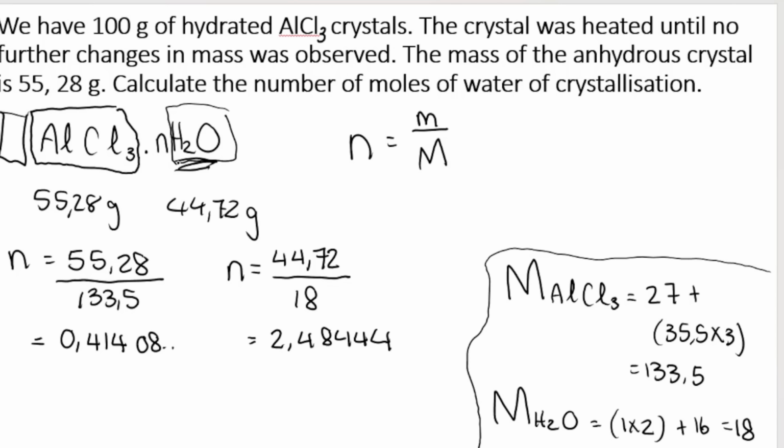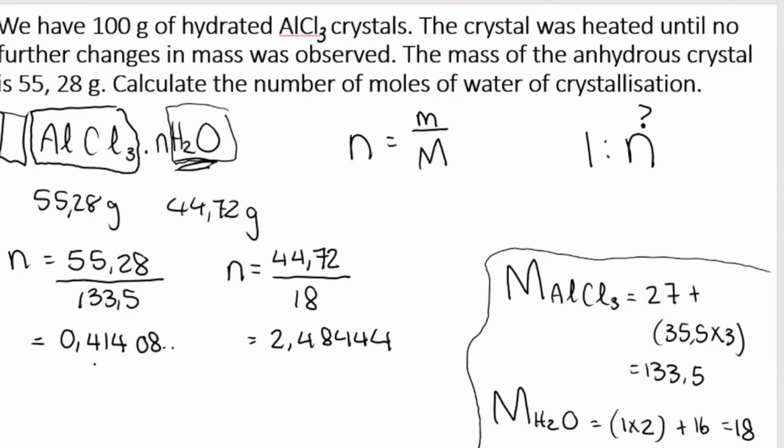Got the moles of that, worked out the moles of just the water, got that mass, remember, earlier, and I got 0,41408 and then 2,484444. Okay, the 4 is recurring. Remember, I want to work out N. It's a ratio between the anhydrous part of the crystal and my number of moles of water. At the moment, the ratio is like this. It's a 1 to N ratio. I need to work out what N is.